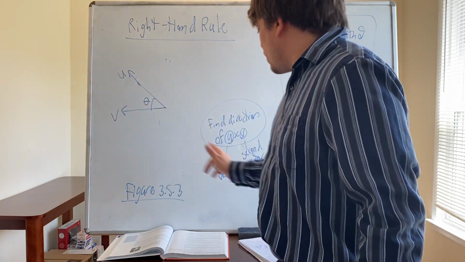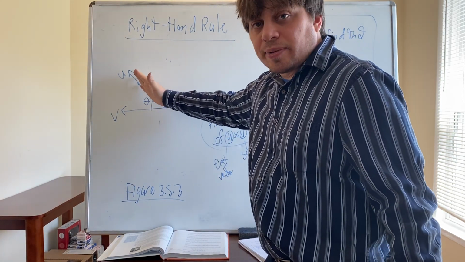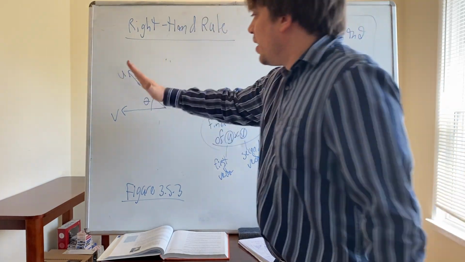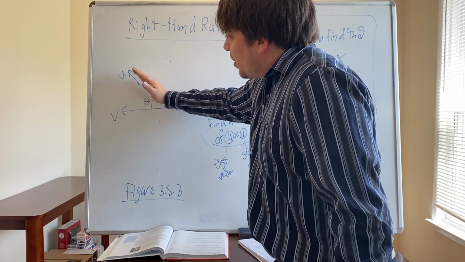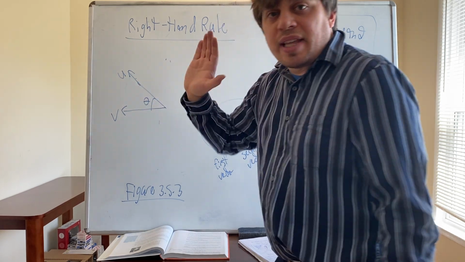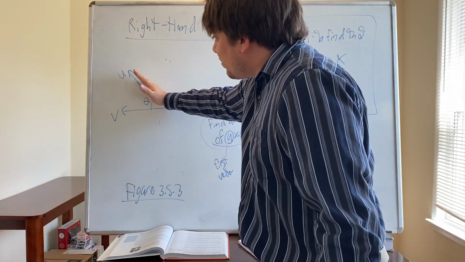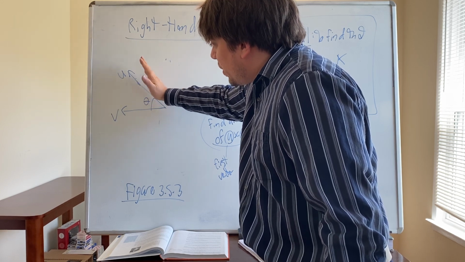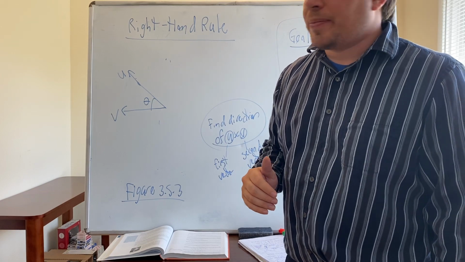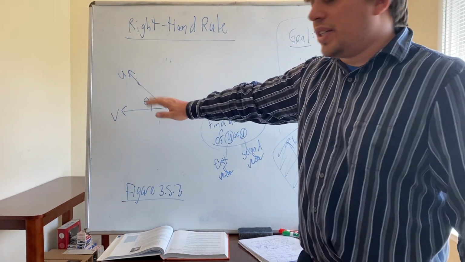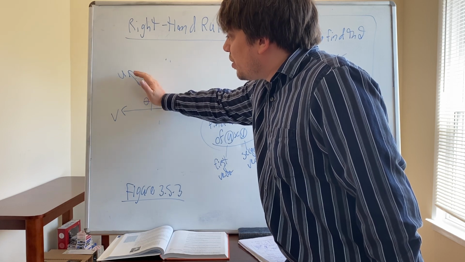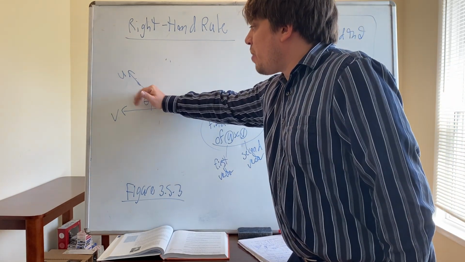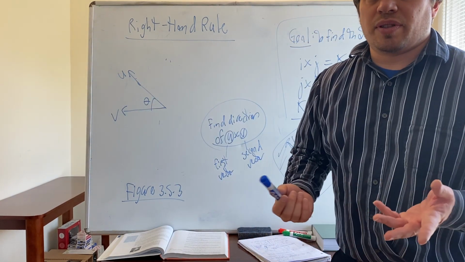My fingers are going to go in the direction of the first vector u. And my thumb is just going to stick out, just be wherever it is. I'm not going to relax my thumb. I'm going to keep it pointed like this. Okay, my four fingers are pointing towards you. And then I'm just going to curl my four fingers in the natural way, like you're grabbing something. Then as I curl my fingers, they would point towards v, the next vector, okay? So what should happen, hopefully, is that as I curl my fingers, they're curling in the direction of v. Okay? If that's the case, then where my thumb is pointed is the direction of u cross v.